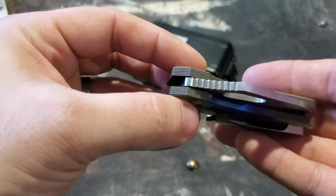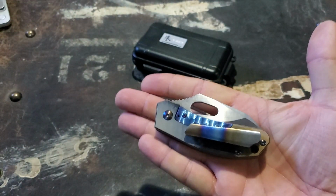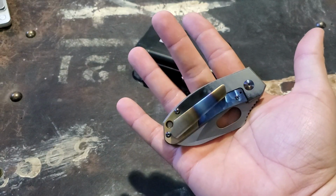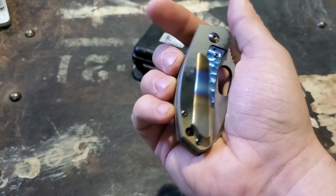It's a nice thick blade on it, thick handles, and a very small form factor. You can see the size of it there. So this is a titanium subframe lock with a titanium pocket clip and all titanium hardware.